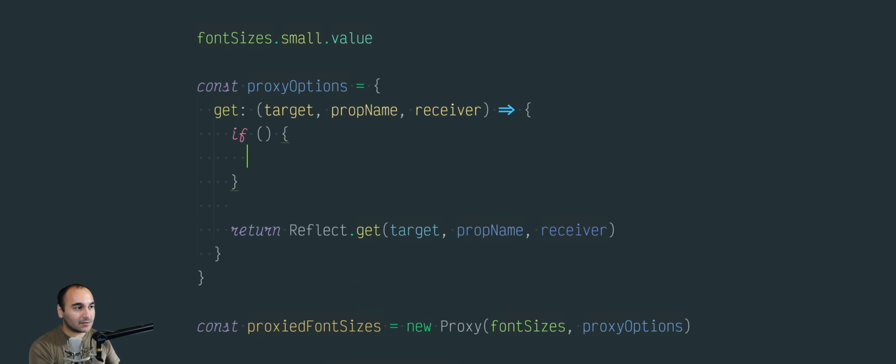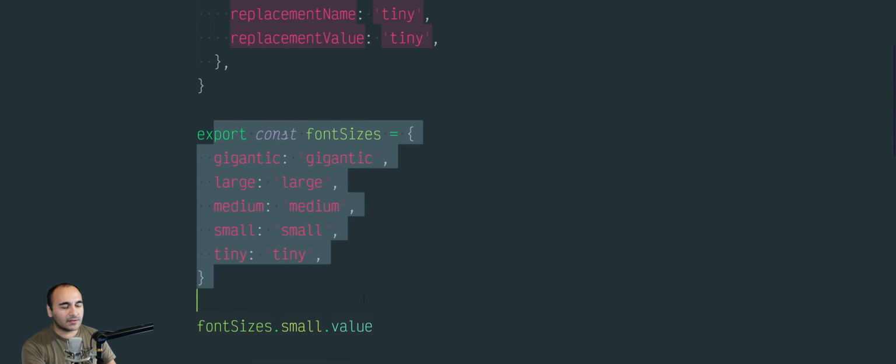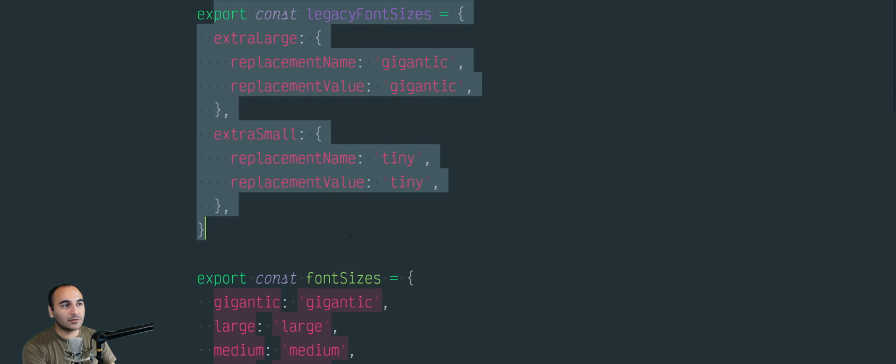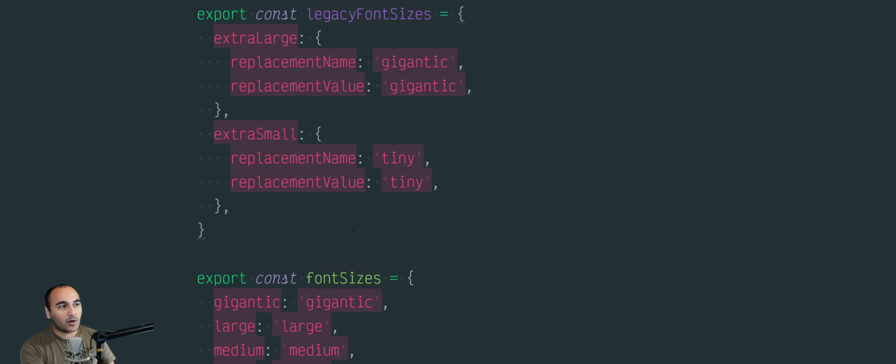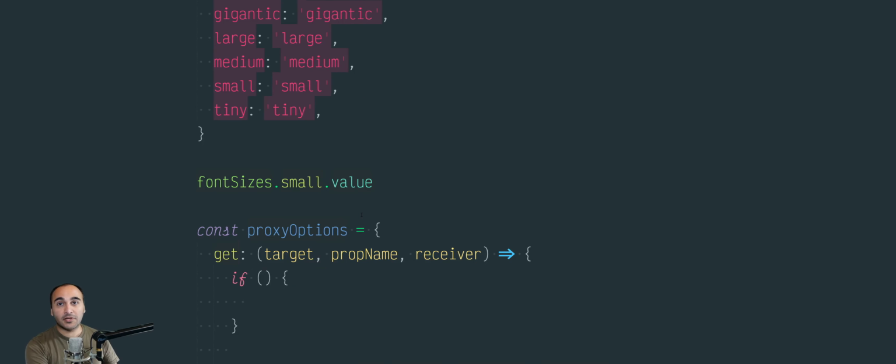Now we need a condition. We need a condition that tells us if we have any legacy props. We want this to be our object. We don't want these included in our object. Proxy is going to help us with that, but we still want the old functionality of being able to say font sizes dot extra large. We still want this, even though extra large is not part of it. We still want our old code to work.